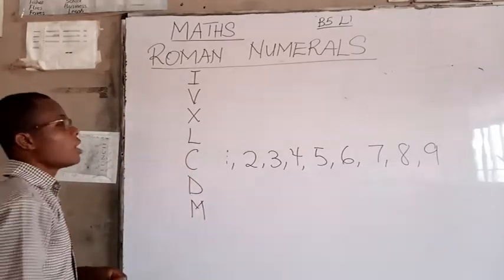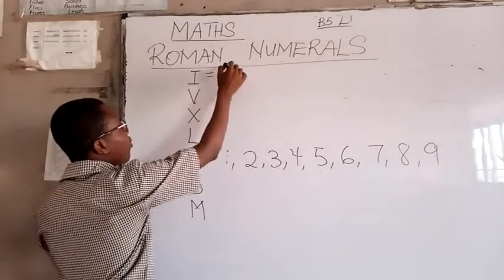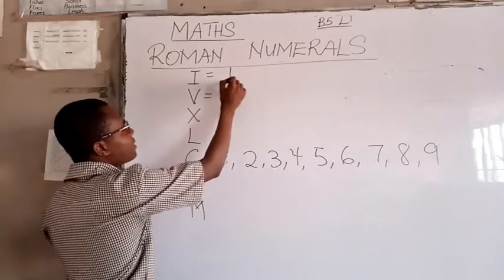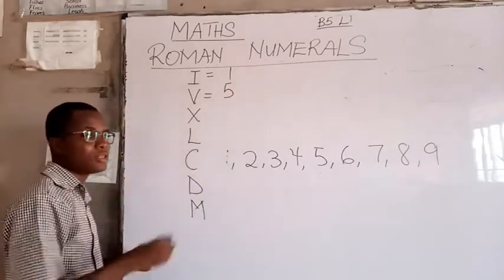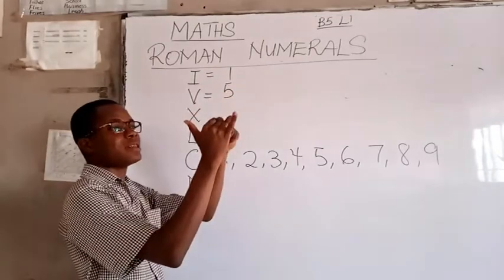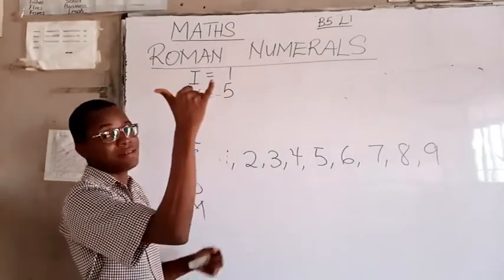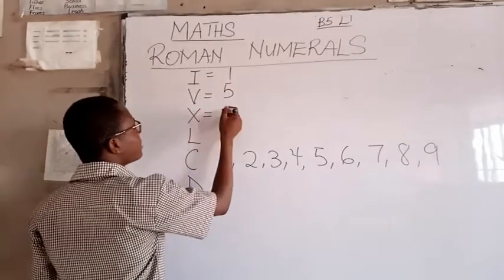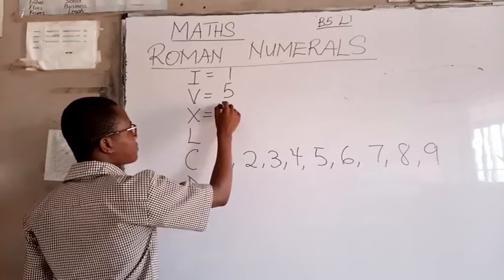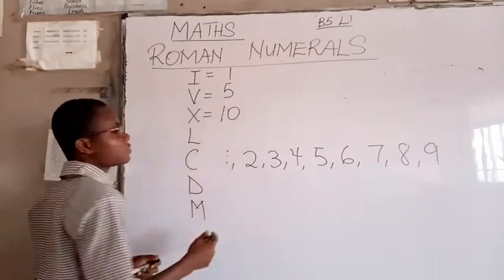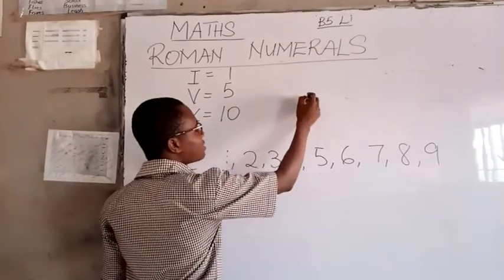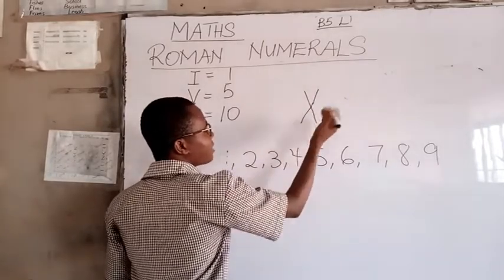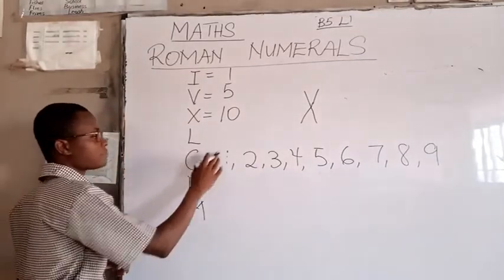Yes, and I over here represents 1. Very simple. Yes, I is 1. Then V represents 5. When you take 3 letters, the 3 fingers, you are getting 5. So you can use that to remind yourself. Then X is 10. So I told you 5 is V, right? So 2 V's will make X, giving you 10.